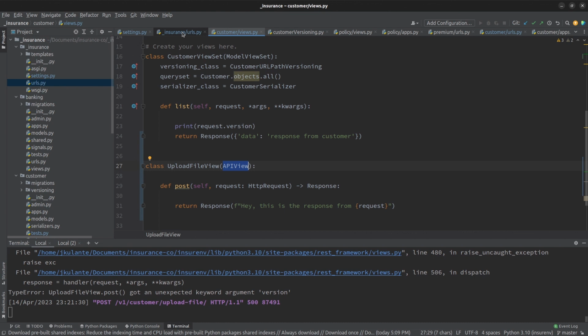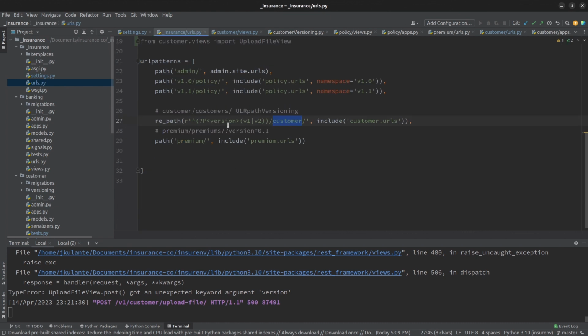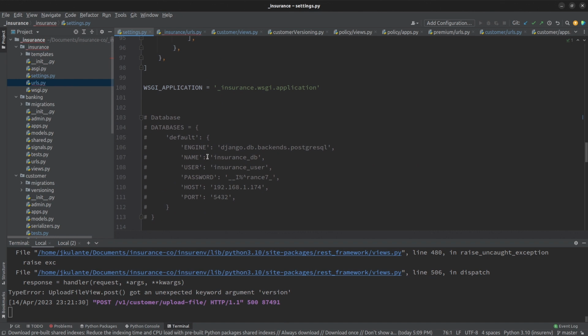Let's go to our main URL. As we can see in our main URL, we have the namespace versioning, and we have the URL path versioning. We need to reconfigure our URL so that we can use both the namespace versioning and the URL path versioning on the app customer. So we are going to do v0, because this is our namespace versioning, the default versioning in our project.